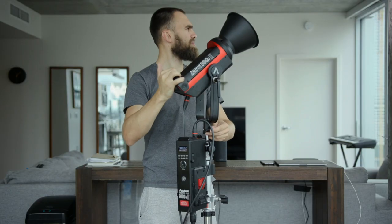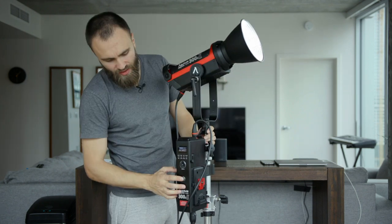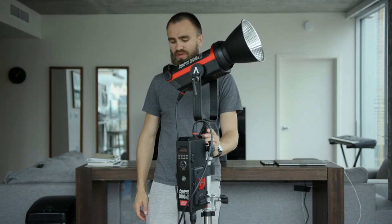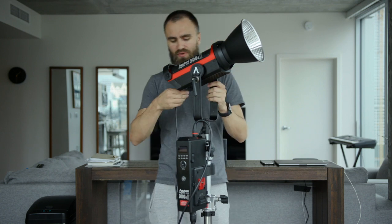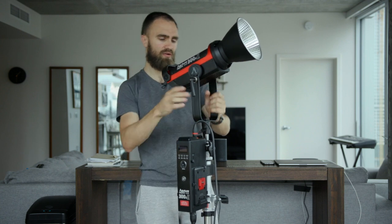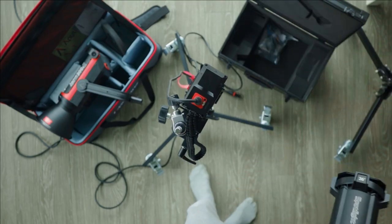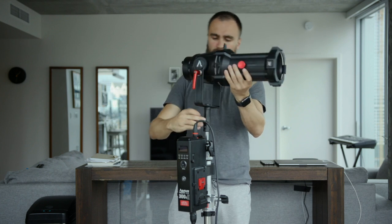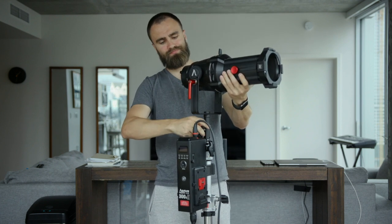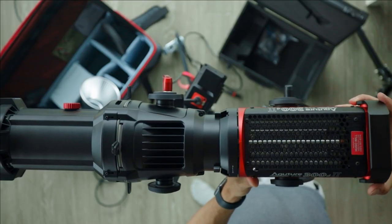Even right now in the daytime, it's really bright. So let's put the attachment on it and see how it plays. In order to do this, I have to take off the actual light and put the spotlight attachment on the same place, right here. Okay, let's lock it. And it goes right here.